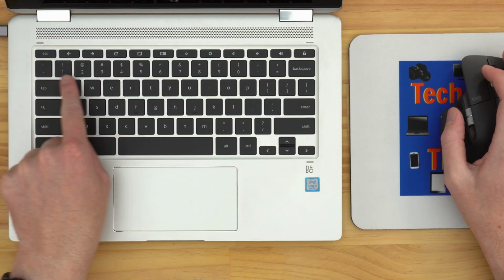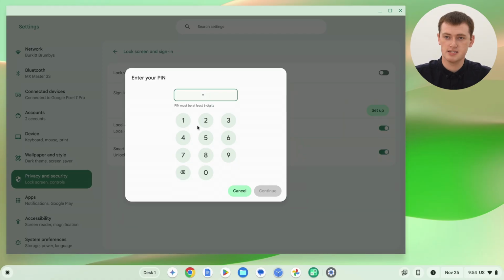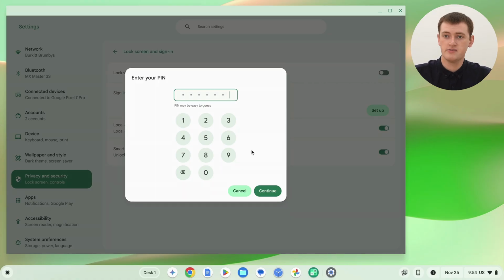Go ahead and type any 6-digit PIN you like with the numbers. You can type with the numbers on your keyboard, or you can click each number if you want to. Your PIN can be longer than 6 digits, but it has to be at least 6 digits. Most people will probably just go with 6 digits, but type whatever PIN you like. Timmy's actually just going to use 123456 to keep things simple, but that's really not very secure. You should choose a better PIN than that. It even says here, PIN may be easy to guess. So it's telling you this isn't a very secure PIN, but that's okay for this demonstration.